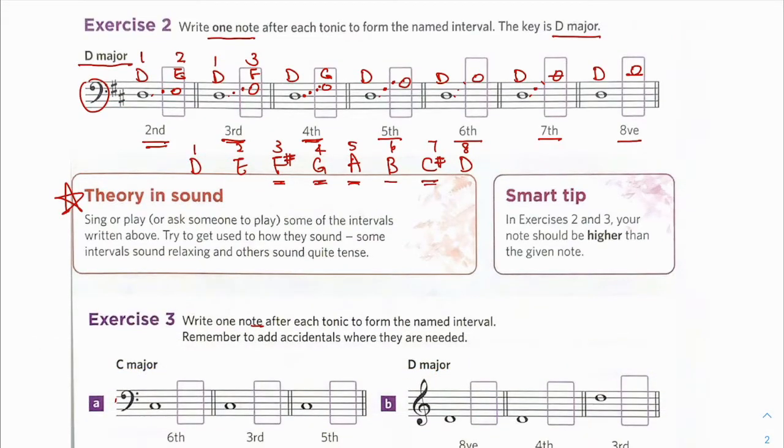Theory in sound. Sing or play or ask someone to play some of the intervals written above. Try to get used to how they sound. Some intervals sound relaxing and others sound quite tense. Smart tip. In exercise 2 and 3, your note should be higher than the given note.